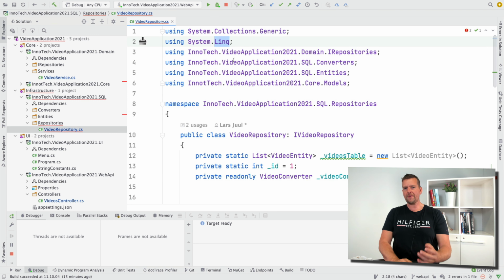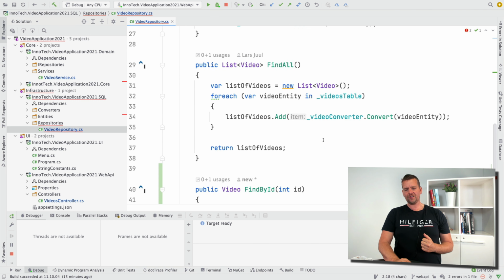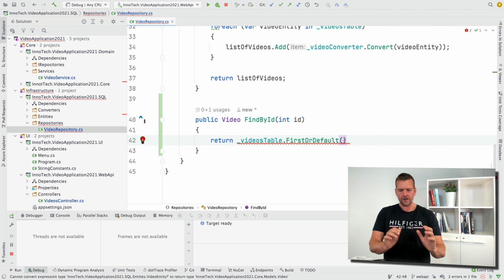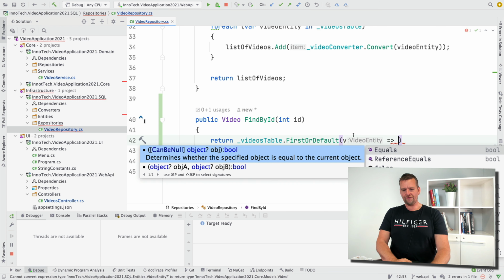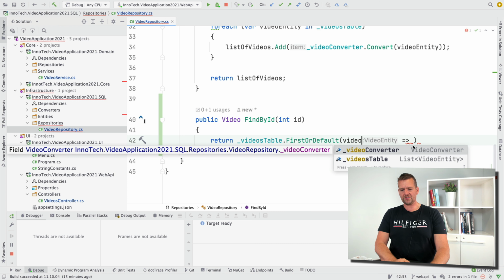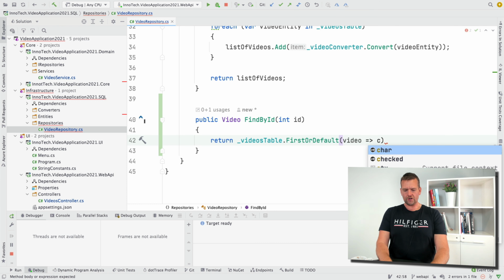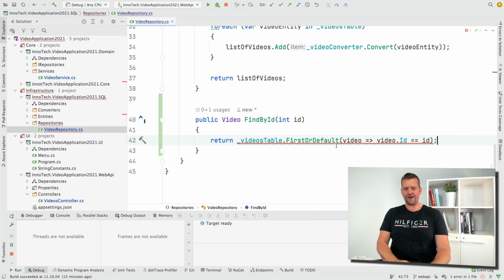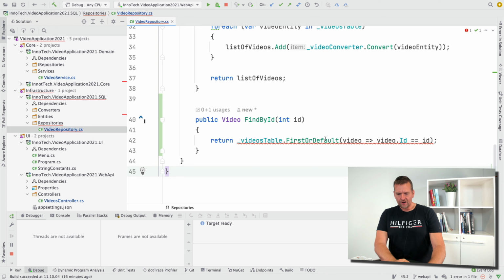This package right here, you might need to import that. So if it doesn't work for you, go and check out if you have to import that link right there. So what I'll do here is I'll say if the video, that's V for video, I could also write video to be more precise, if the video.id right here matches the ID I'm looking for, happy days, I found my video. So it'll fail right now if I mouse over.